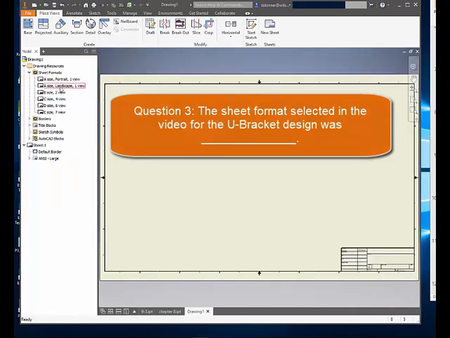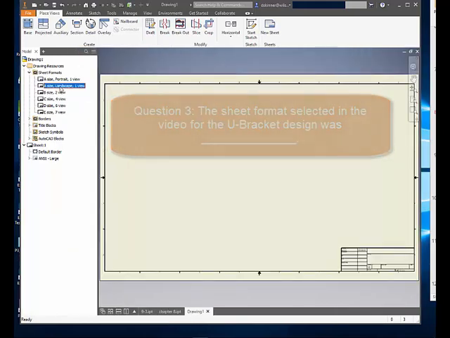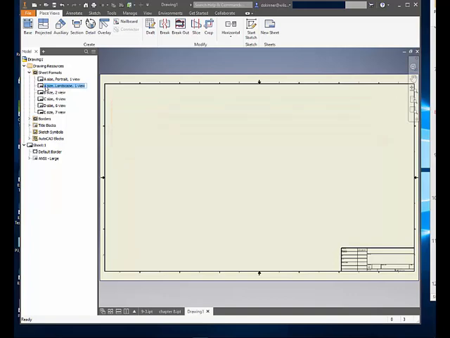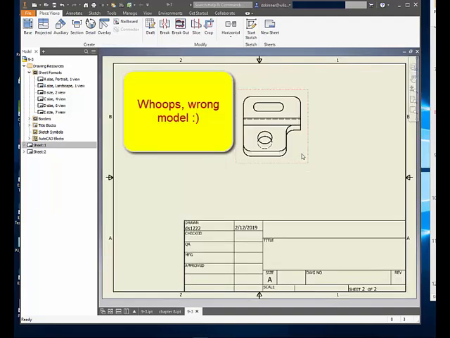So even though it says one view, it doesn't mean that you can't use more than one. So double click on that, and then it's just letting you know that you're changing paper. It went ahead and put a view on there for me.